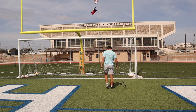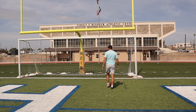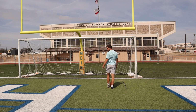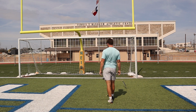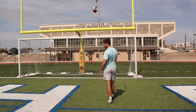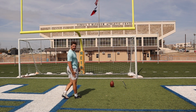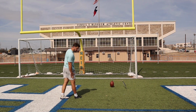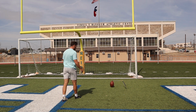So, tee the ball up, just like normal. Then I take 2 normal size walking steps back. So 1, 2, all right? And then for me, I take 1 big side step. So right here, all right? And then we're gonna go kicking foot forward, all right? So for me, right foot forward because I'm right-footed. Then we're just gonna rock into the ball.